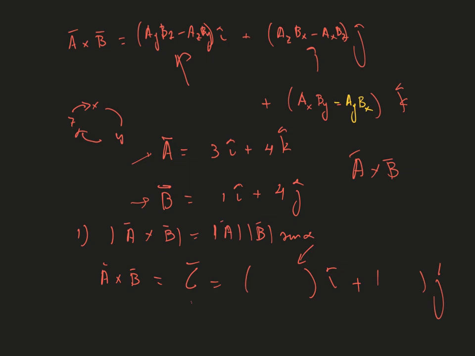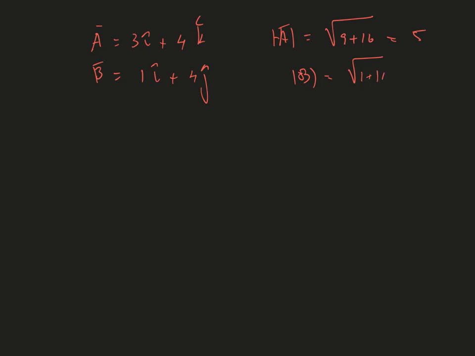So if you want to find the angle between A and B, how will you do it? You have to do the dot product. But you can find from here the magnitude of C. You can find the magnitude of C as the square root of this term squared, plus this term squared, plus the other term squared. You put it here, and you have the magnitude of C. So this is equal to the magnitude of C, and you can calculate the sine of alpha. Of course. Let's do it.